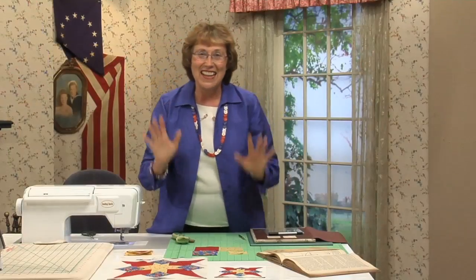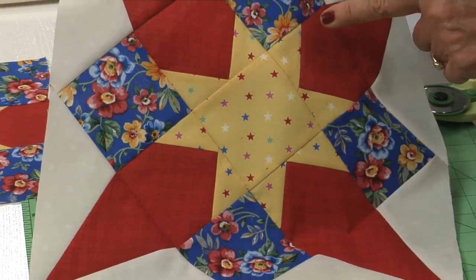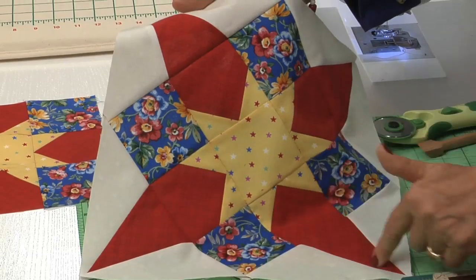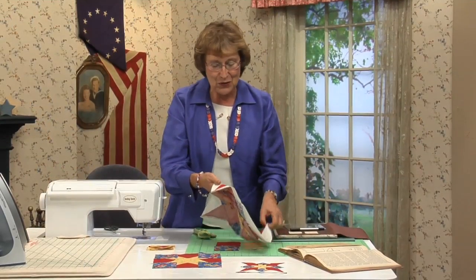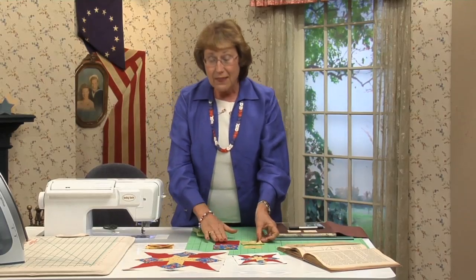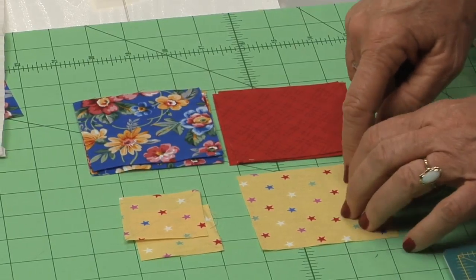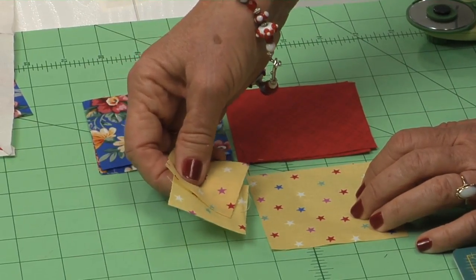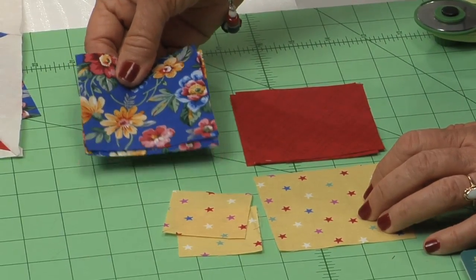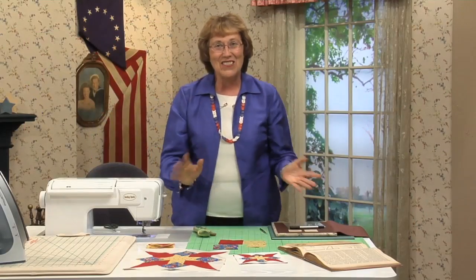The center starts out easy at least — this is what it looks like. It's actually a star, and then there are rockets coming off the outside edges. Let's start with the star — the easy part first. That little six-inch block is just adorable. To make the star center you need 3⅜-inch squares for the very center. To make the points you need eight 2-inch squares. The corners — four of them — are also 3⅜ inches, and the star points are sewn to four red squares, also 3⅜ inches.